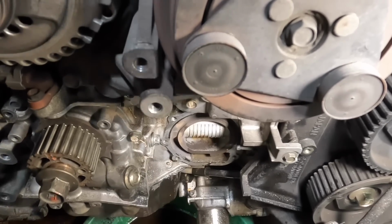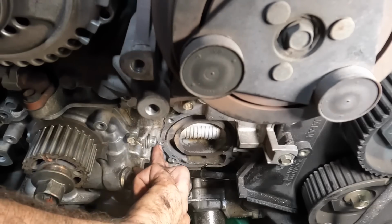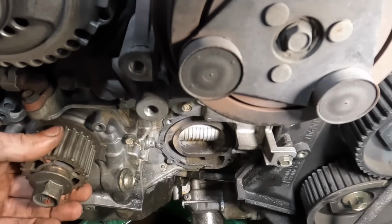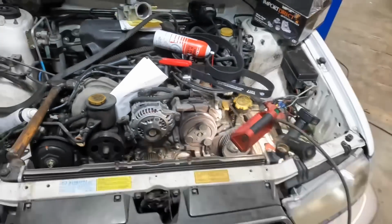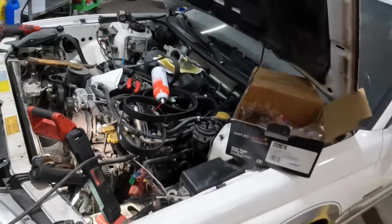My only option here is to either leave the bolt out and hope it doesn't leak, which it will, or pull the engine and try to drill this out, or just go find another block. I'm at a loss right now. I don't even know. I'll be back in a minute. I need to clear my head. I'm not having a good day. This is bad. This is remarkably bad.